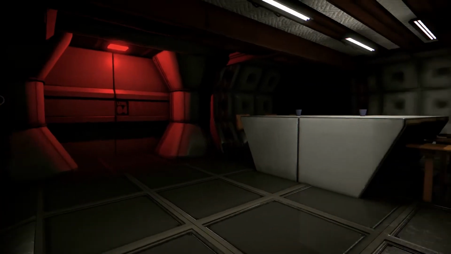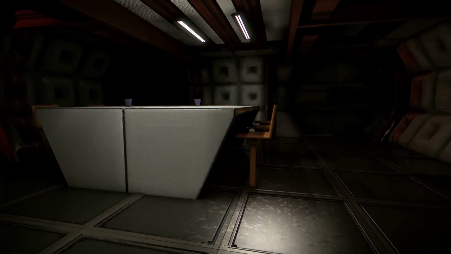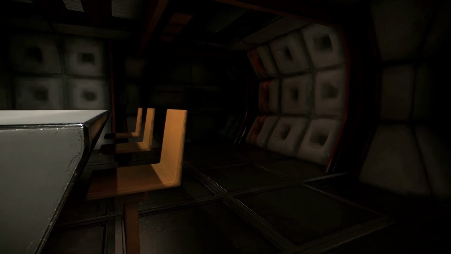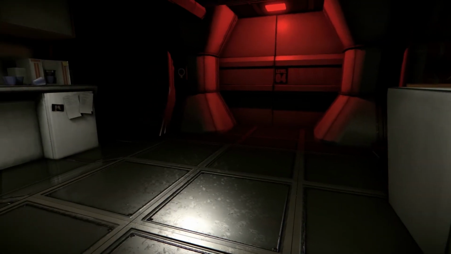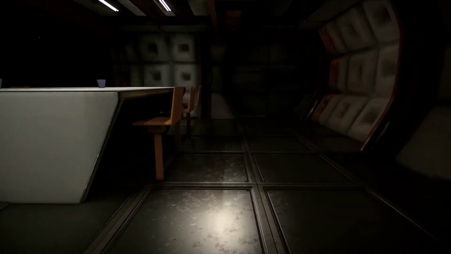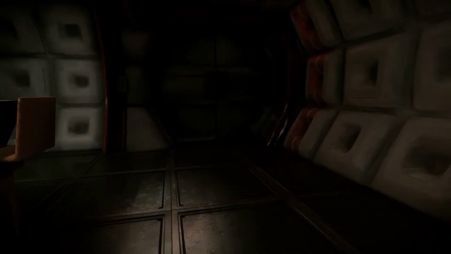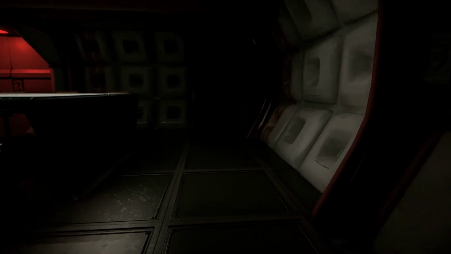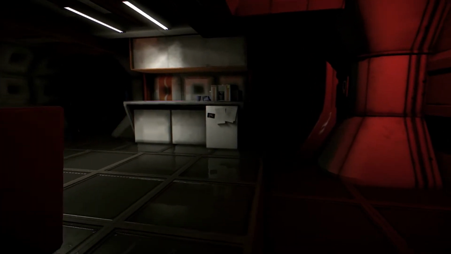Well, this is the kitchen, so let's see what we can find. Where's this coffee at? And they're probably wondering, man, that's a big table, but I am playing as a small child, you have to remember, so if things are looking a little bit big in proportion, that's probably why. But I'm just going to walk around the edge here and head over to the fridge.